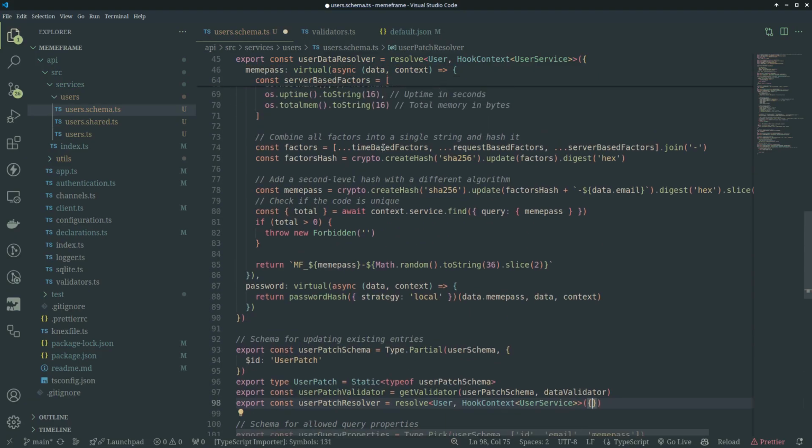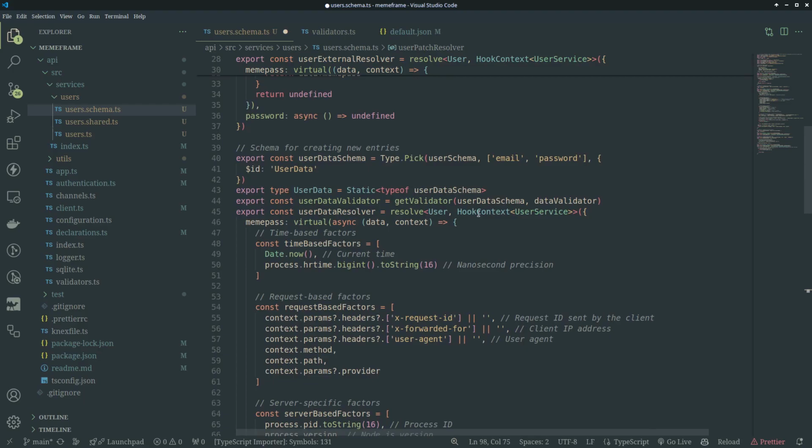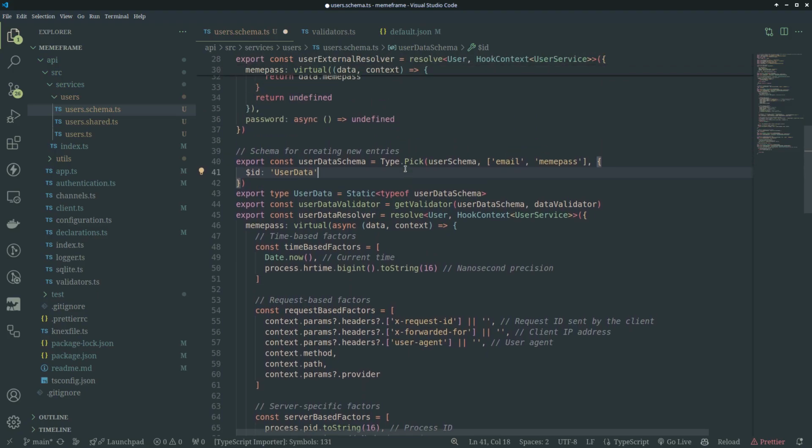Yeah, then the next thing we want to do is to set up what we want to allow when you are filling in stuff. What we want to allow will be the email and the mem-pass. That's what we'll be listening for.